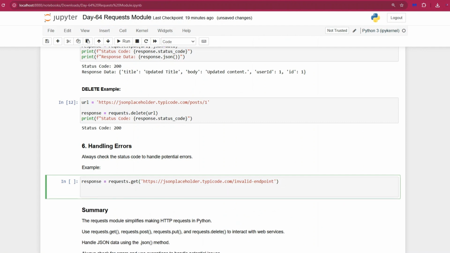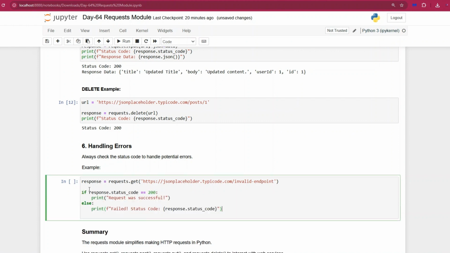And then for the status code, you can use an if else condition, or you can use a try and except. I keep talking about try and except. Try and except is very, very important. You should check the video on that. So if the request status code is not 200, I want to print that the request is not successful. And if it is successful, I want to print out that my request was successful.